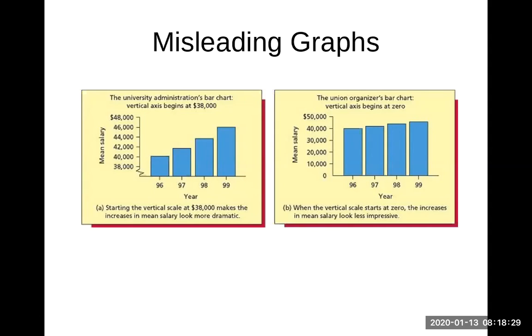So I want to tell you when you're allowed to do this zooming in. If you find there is a statistically significant difference each year, which I haven't taught you how to do yet, but once we learn, if you find a statistically significant difference, you're allowed to zoom in. If you don't find a difference among the years, then you won't zoom in and you'd have to do this.